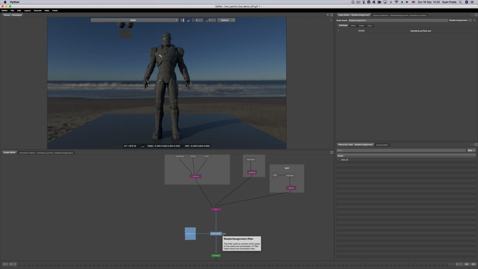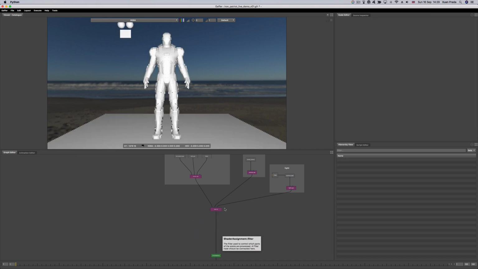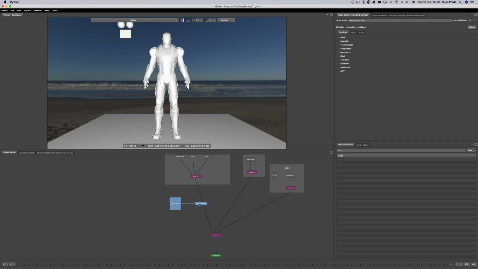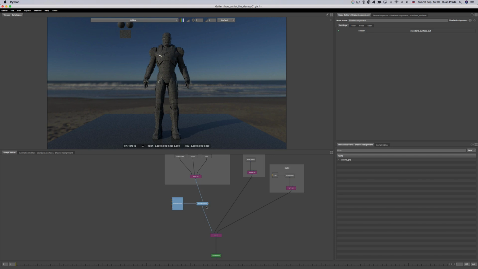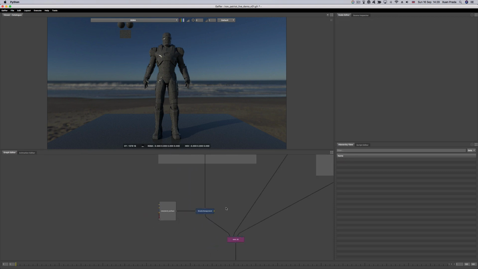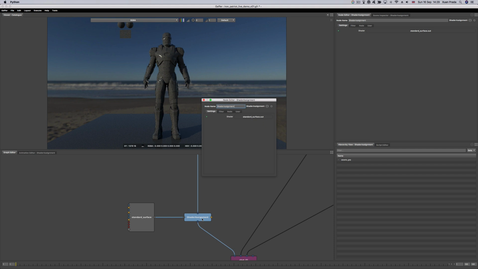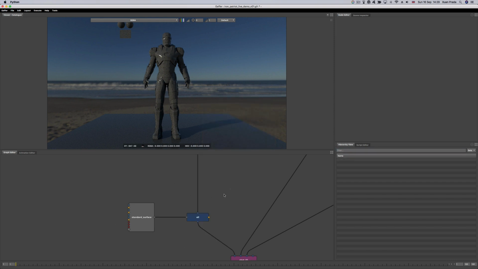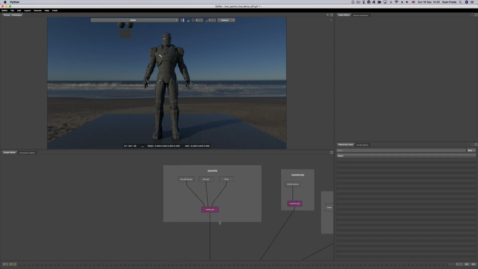So I'm going to cut these nodes, paste them here, and reconnect this guy. So let's call this shader assignment something like all. So we know that this is affecting everything that we have in the scene in terms of assets.